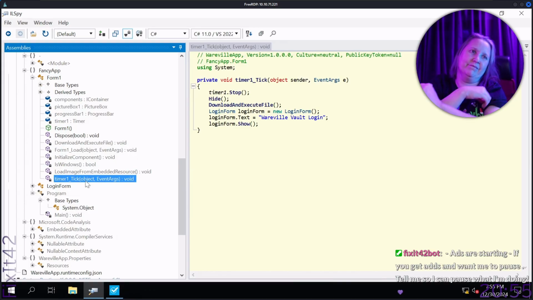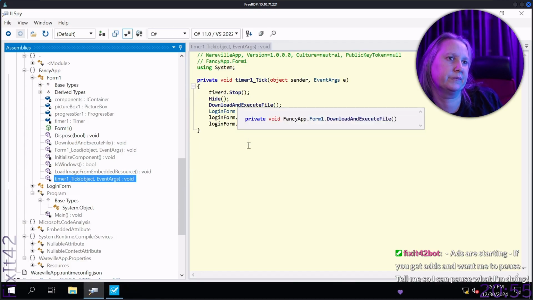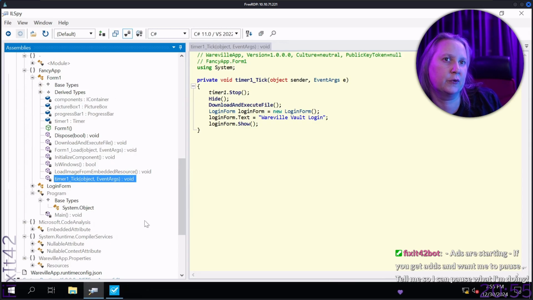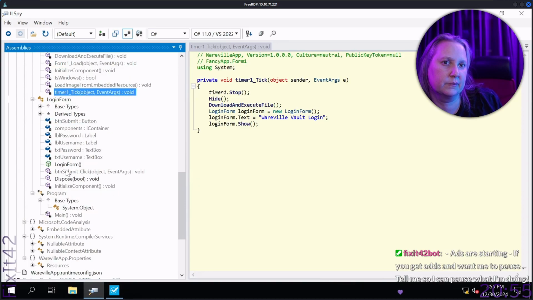Well, that's where we found that one. So we will check the form one. So I'm a bit curious what login form is though. Download and execute file.